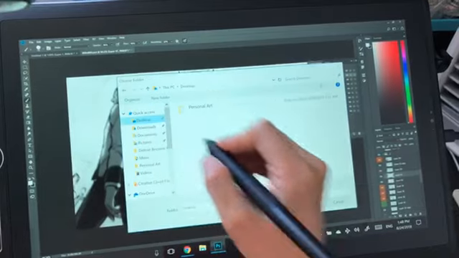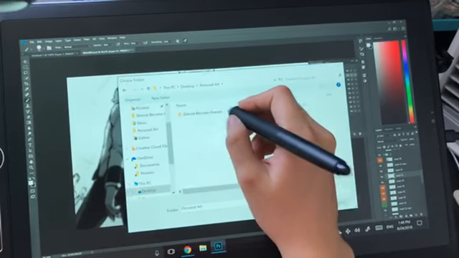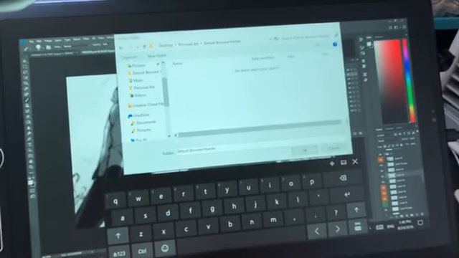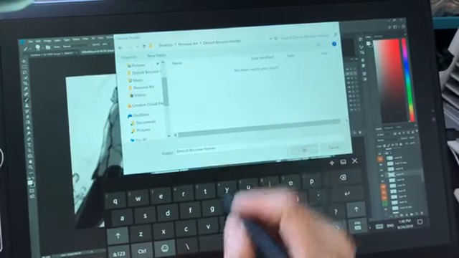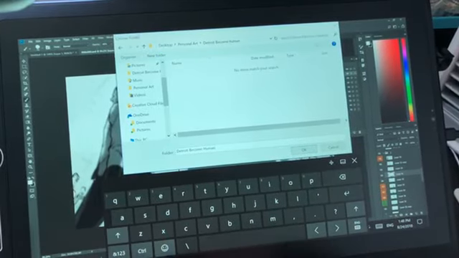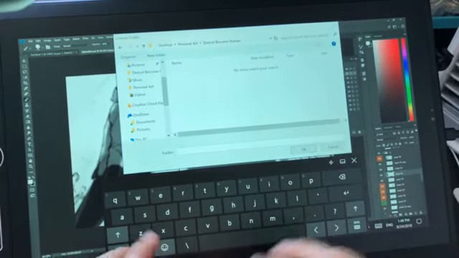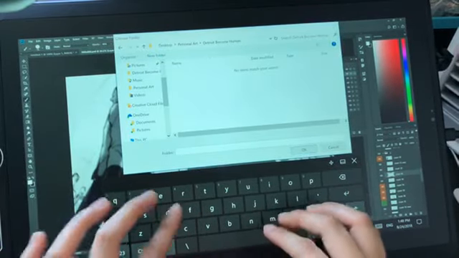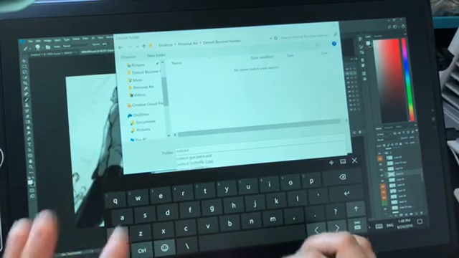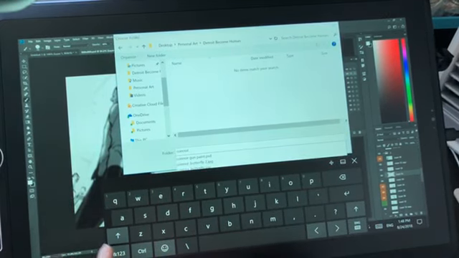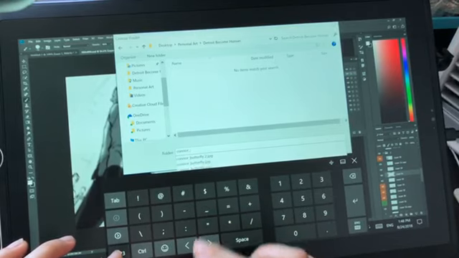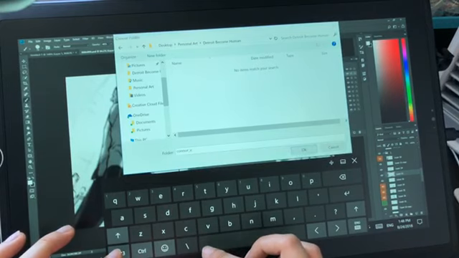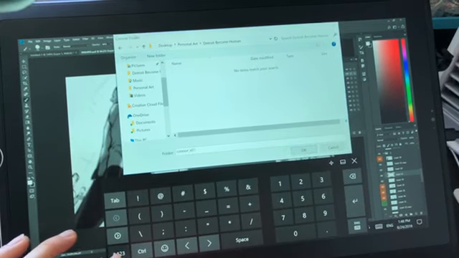Let's go to desktop, personal art. Let's create another folder. There's also another thing about naming your folder. Let's say this file name is Connor. What you want to do is add an underscore and V01.